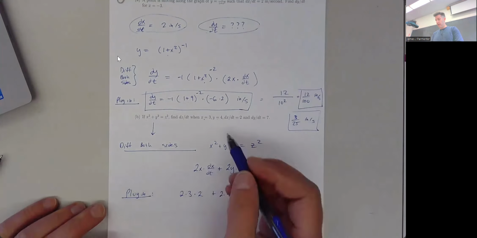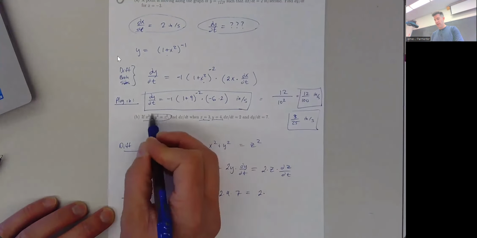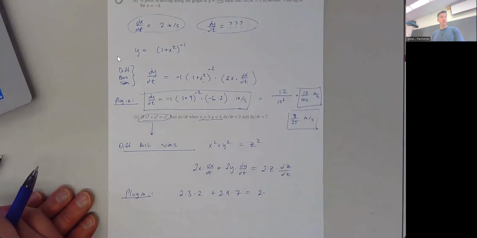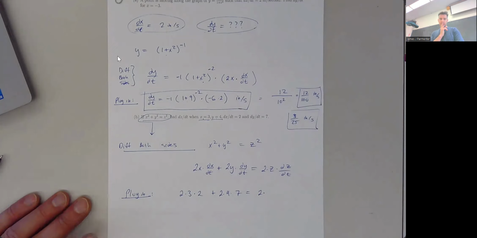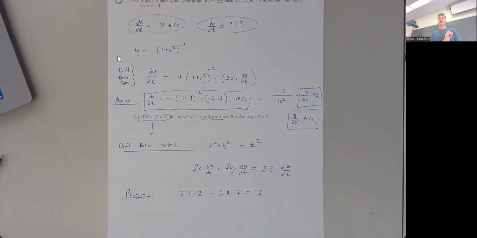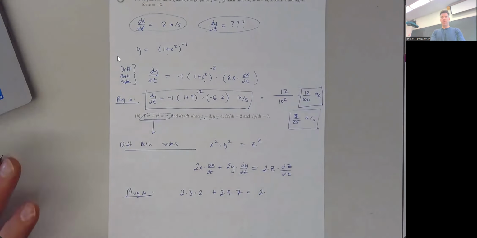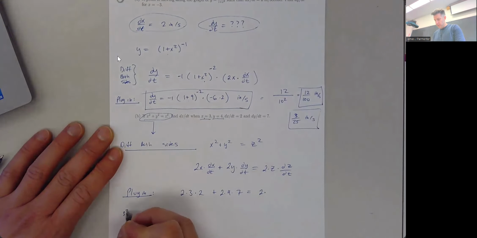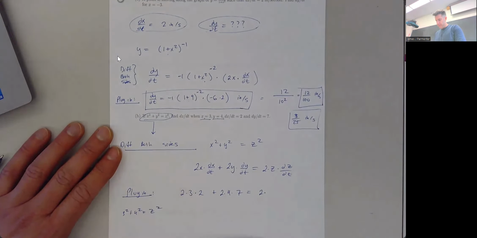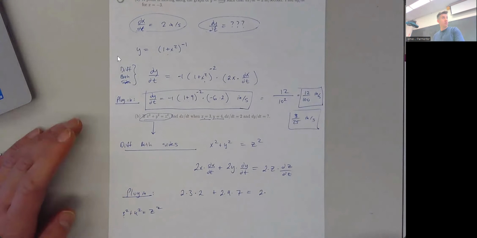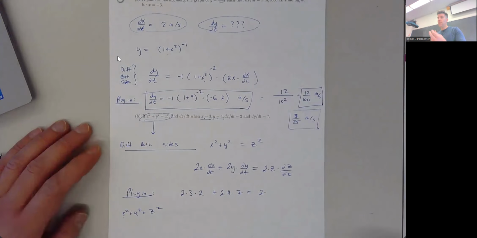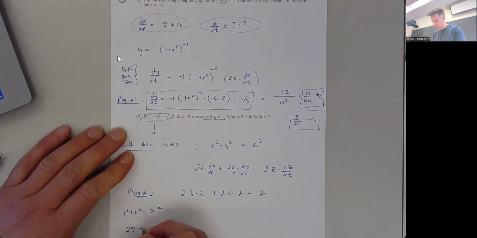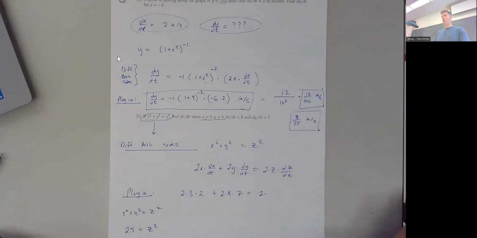But I have what x is, what y is, and an equation relating x, y, and z. So I can find out what z is. This is interesting. So this problem technically is not written as specifically as it needs to be. It's fine. But here's the mild issue that you shouldn't really worry about. If we say that 3 squared plus 4 squared equals z squared, 3 squared plus 4 squared is how much? Right, 25. And if z squared equals 25, what's z equal to? Technically z could be positive 5 or negative 5. And he didn't specify that z had to be positive.